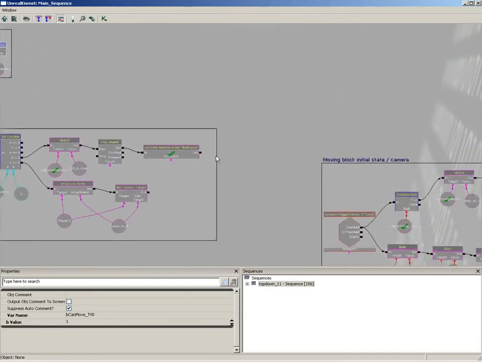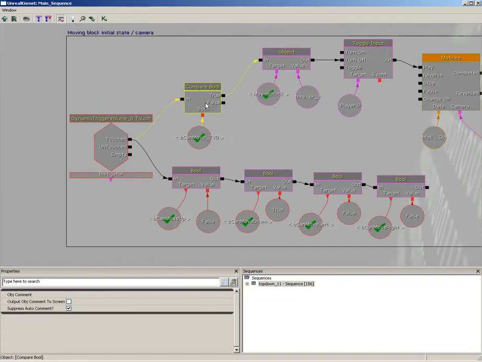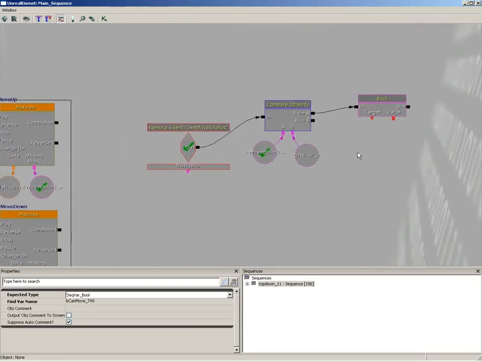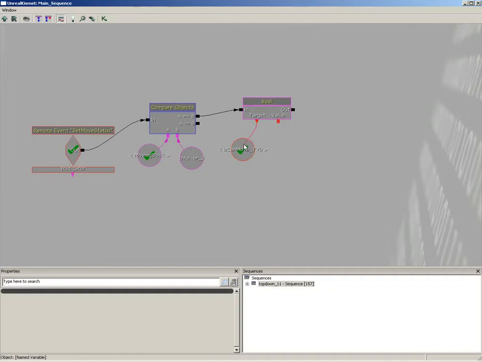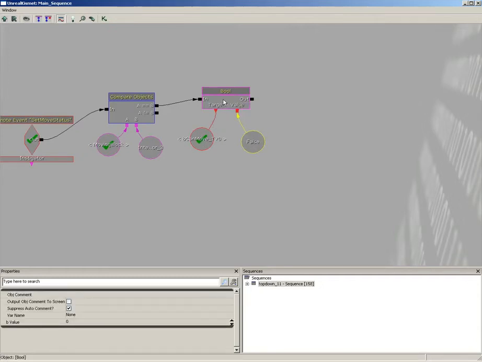Now, we were checking against that very, very early when we actually touched the trigger volume in the first place. We said, hey, they've touched the trigger volume, so obviously they want to move the block. Can they move the block? Remember, we've got the B can move TV0. I'm just going to copy that. We're going to paste that in right here because that's going to be our target. And now what we're going to do is set this to a value of false. So let's right-click, create a new Boolean variable which already has a value of false.